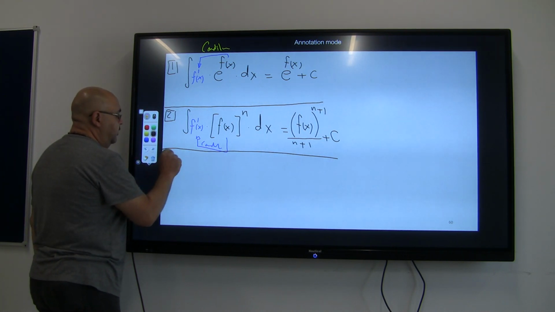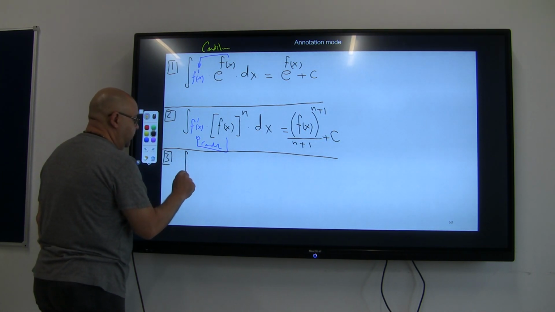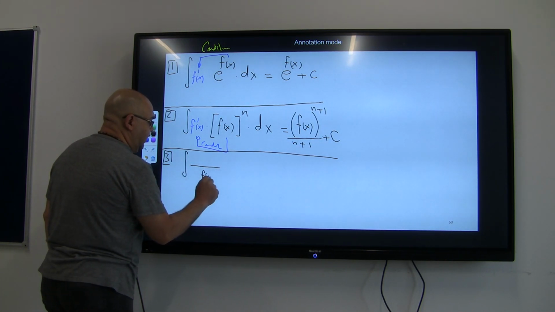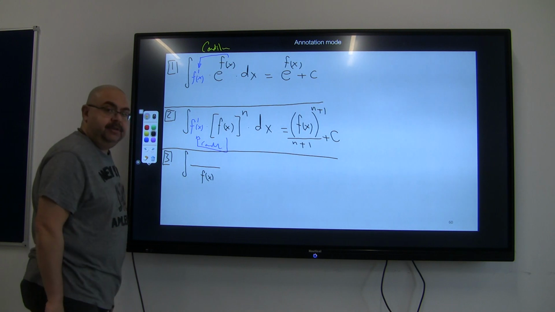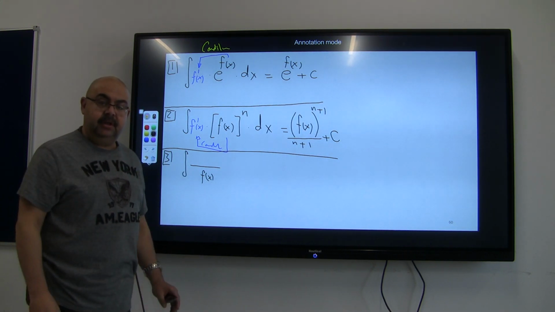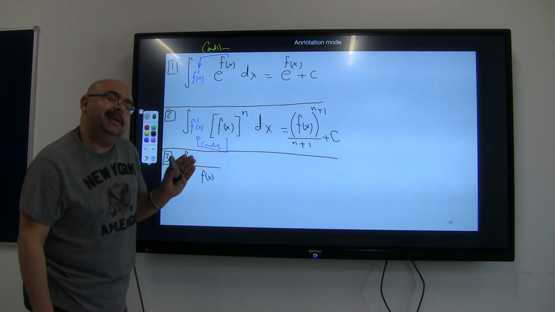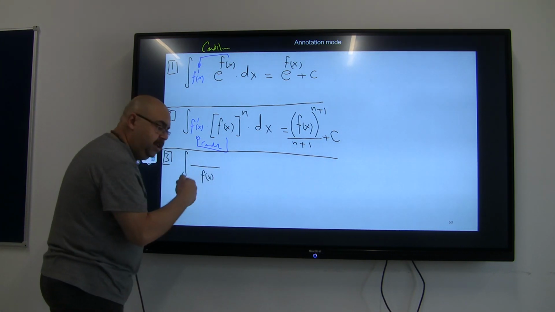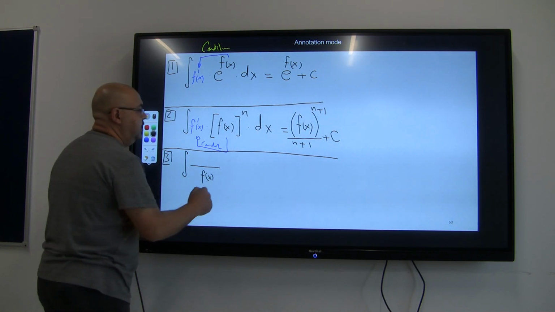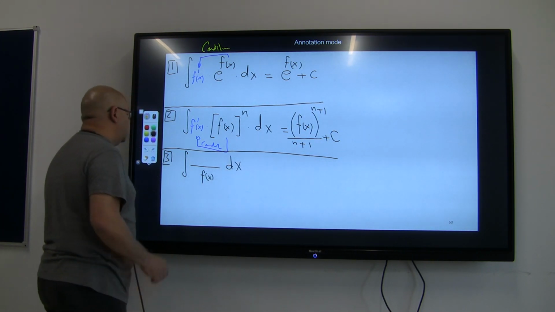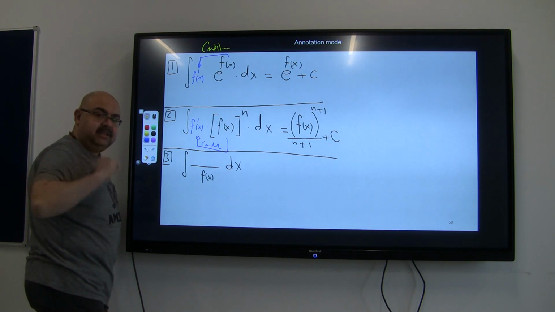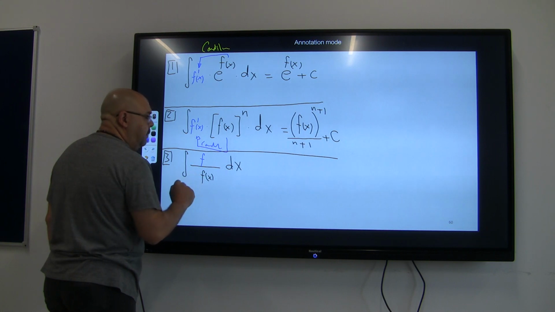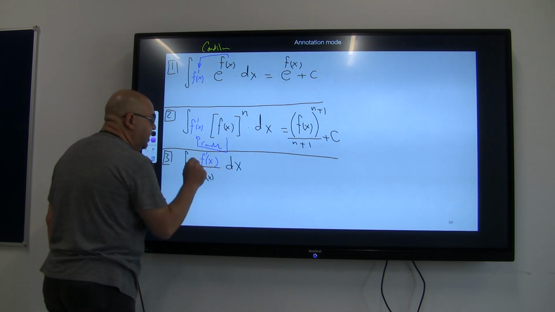Another rule, if I have integration, please do be careful, of 1 over an f of x. There is no power in the denominator. I have a function in the denominator. I can't integrate this function, remember, unless this function doesn't have a power. And I will write another rule so that you understand what I'm saying. This is with respect to dx. I'm not going to be able to integrate unless I have the derivative of the denominator. So I have to have f dash of x.